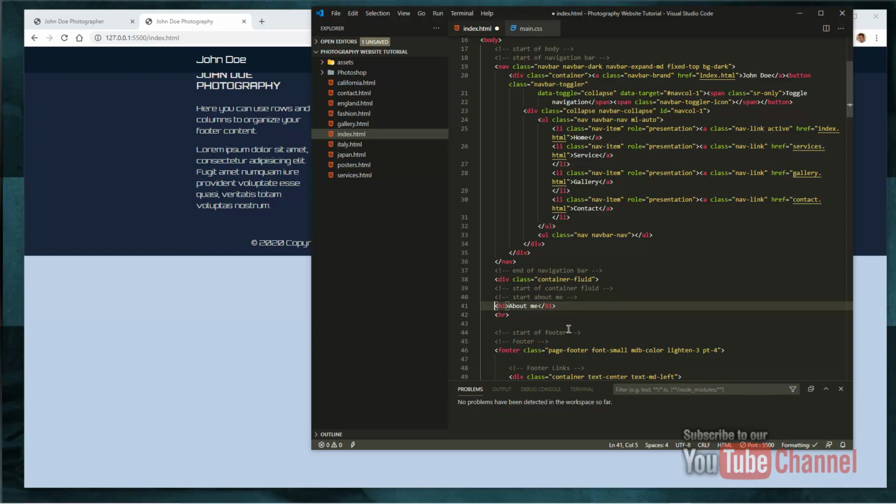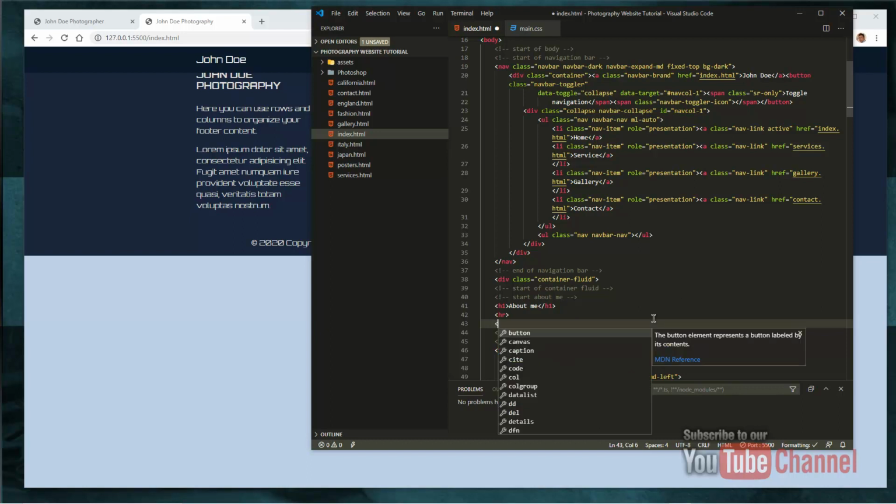After that, we are going to put in a row. The reason we put in a row is because it's like in a spreadsheet. You have rows and columns, so to put in columns, we need to have a row. So let's make a div with a class of row.